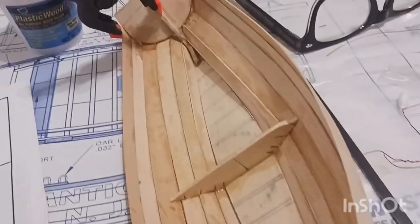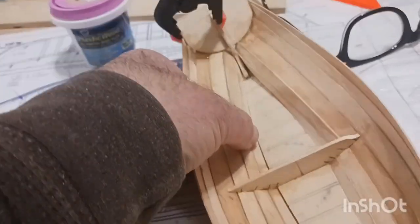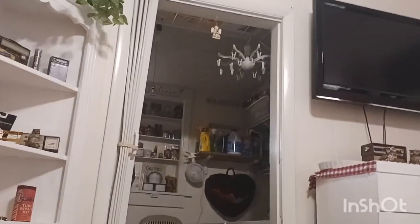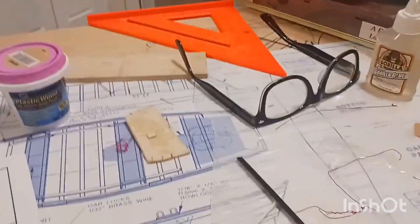So yeah, I'm going to fill you in with that. You can see I hold it up to the light. Whoa, sorry guys. My tripod is messed up. So let me hold my finger right here. Hold it up to the light. See, I've got some air holes. This boat would definitely sink. So I'm going to fill all that in, all the little places, with the wood filler, guys.